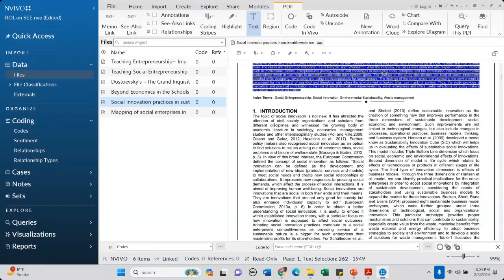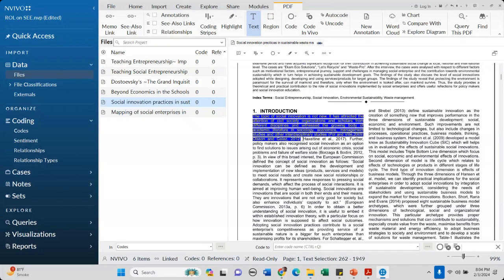How will I do it? For example, there is a concept called coding. Whatever you think is going to be very important, or you want to include as a part of your article, you are going to come out with some coding. For example, on day one, as a part of data analysis, the first thing is we are going to identify certain codes. Once you start familiarizing yourself with your data, once you start understanding the literature that you're going through, whatever you felt is very important or has to be included in your research.